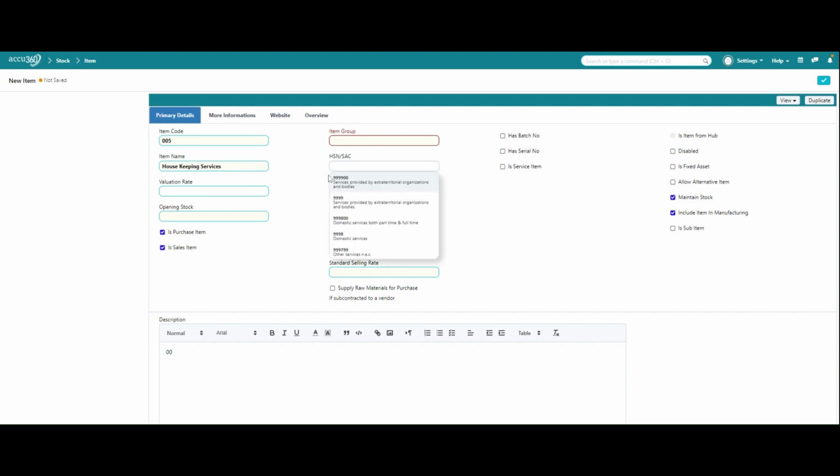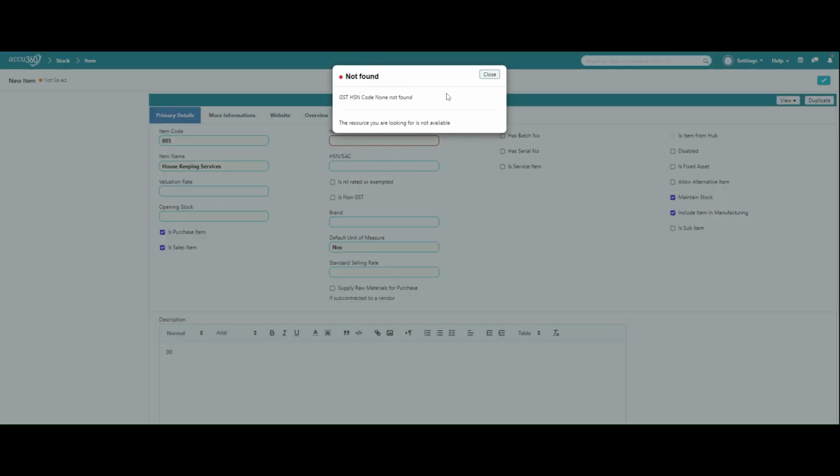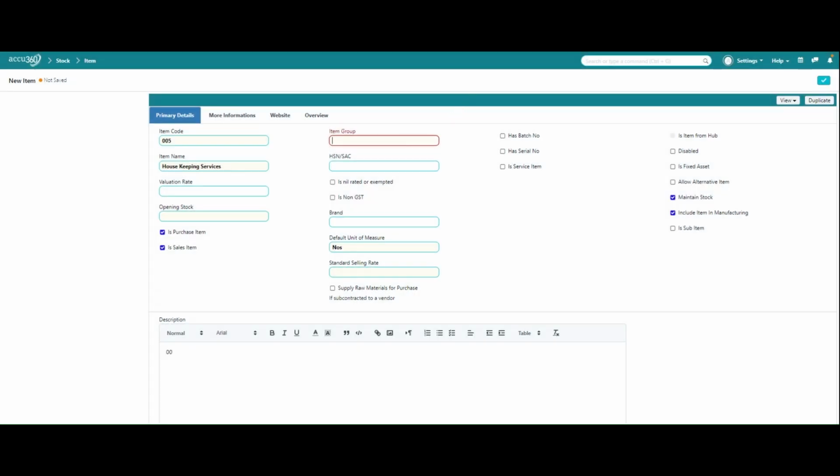We don't know the HSN, so we will leave it blank. Then in item group we will select services, and we will check this is service item.